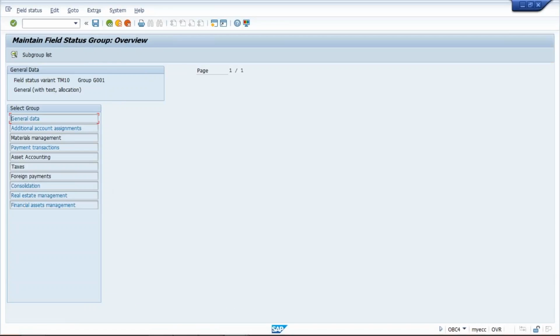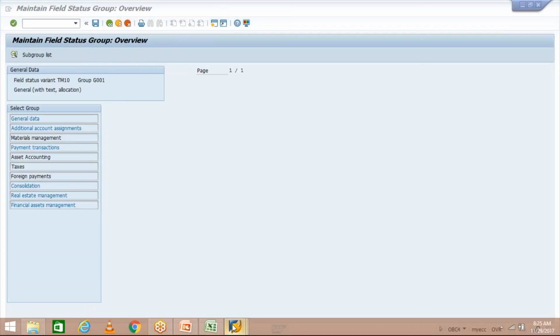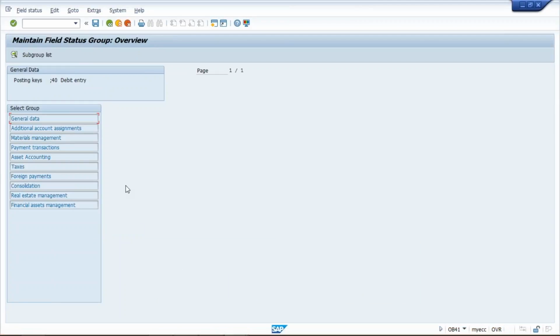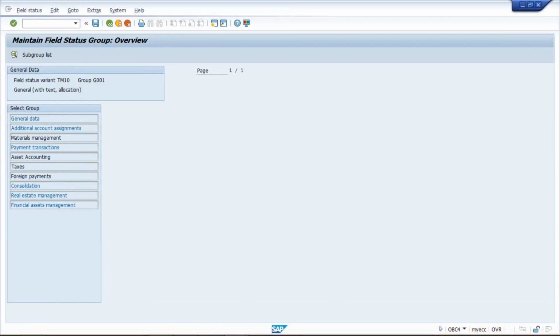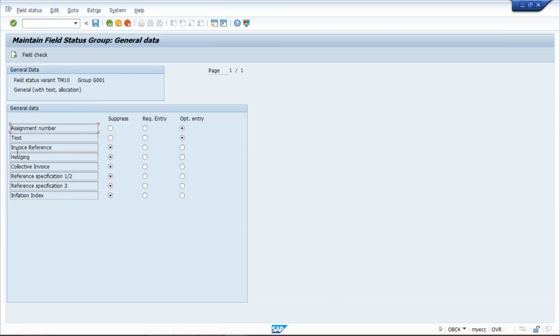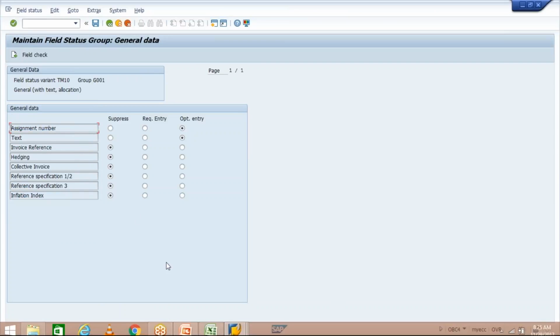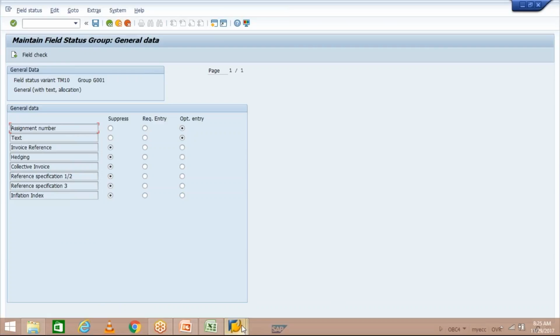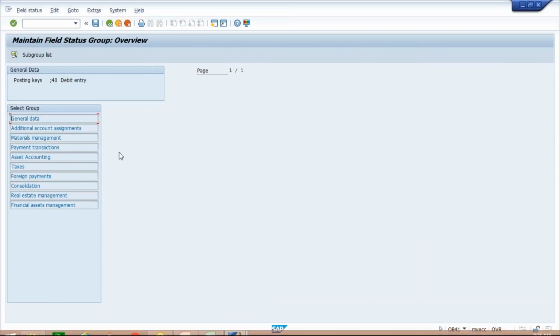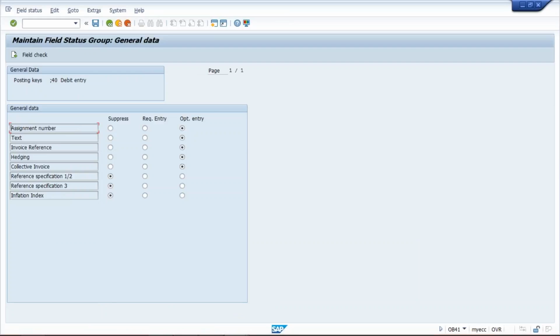See, the same details are there in field status group, and the same details are here in posting key also. Whatever we are going to control by field status group, in general data, whatever fields are there and whatever things are controlled by field status group or field status variant, the same thing is controlled by the posting key also.